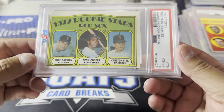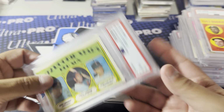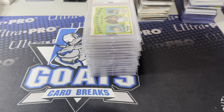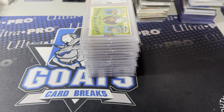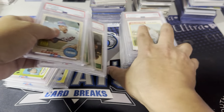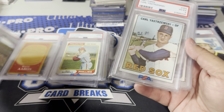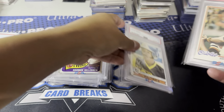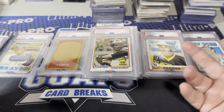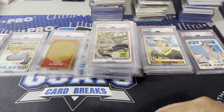Cool. So that definitely gives me an idea of what to look for when I'm grading vintage for sure. Because I figured most of these were going to be ones just because of how hard they probably are on vintage. And for them to come back in good shape would be rough. So if I'm getting fours on a lot of these, there's fours, five, three. I knew that was 100%. Four, three. Okay. So to only get like one actual one, because there's a one and a half, right? It's not bad. It's not bad for most of these cards being $1, $2, $3 pickups. I'll take that all day.